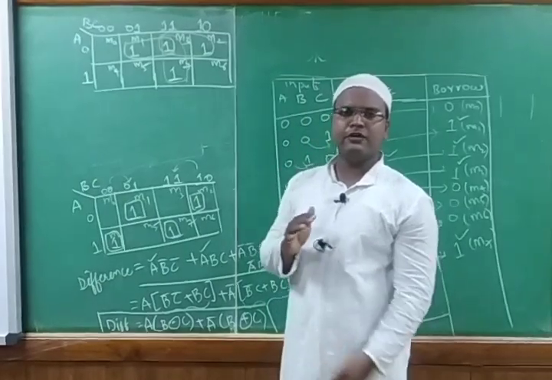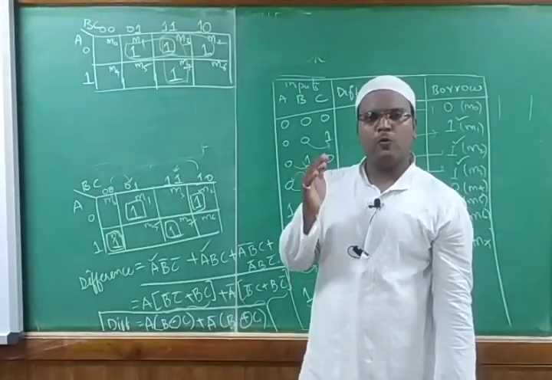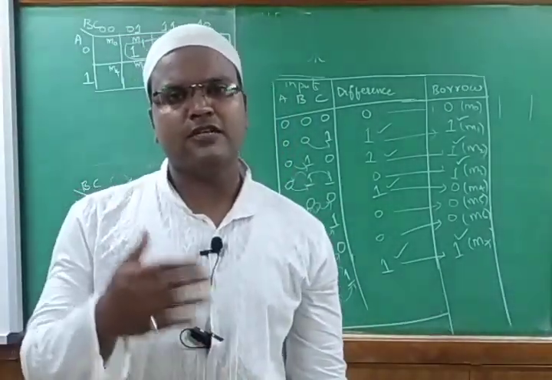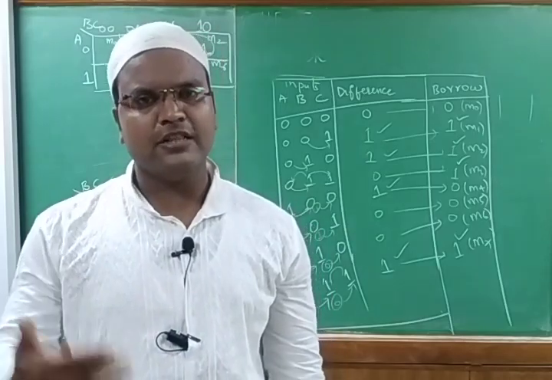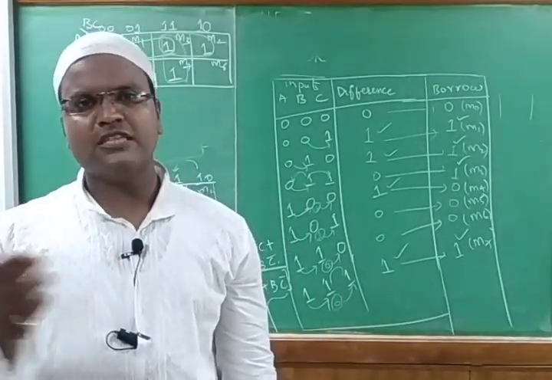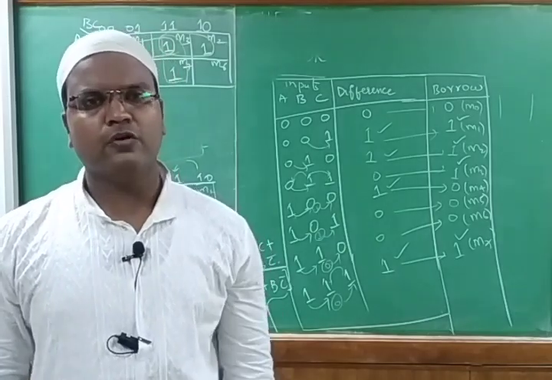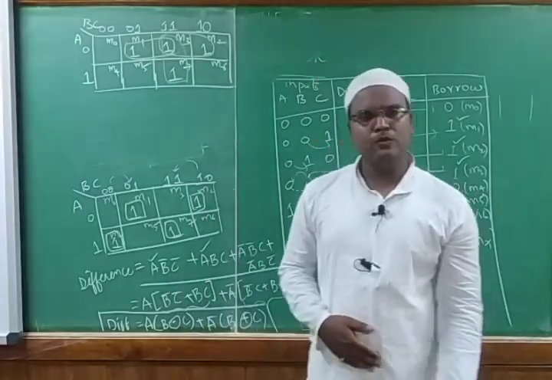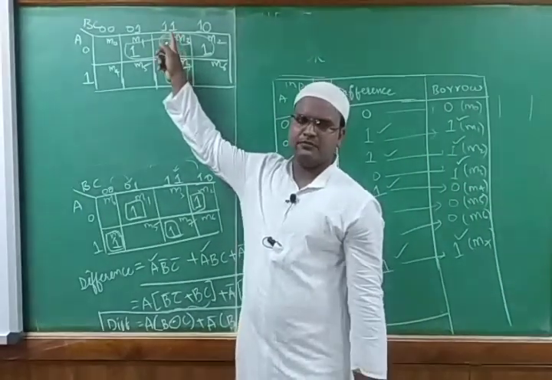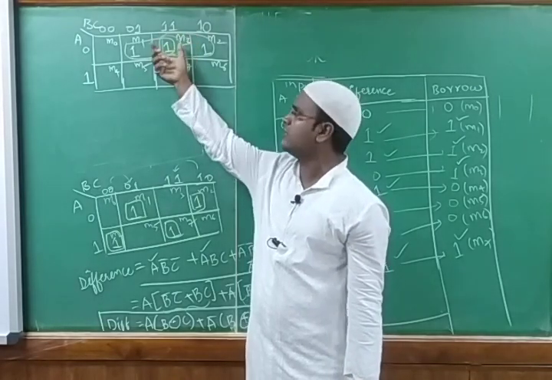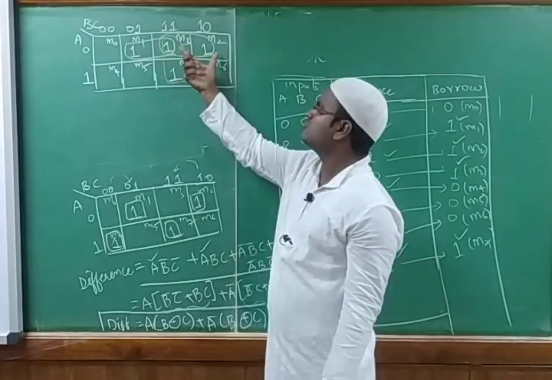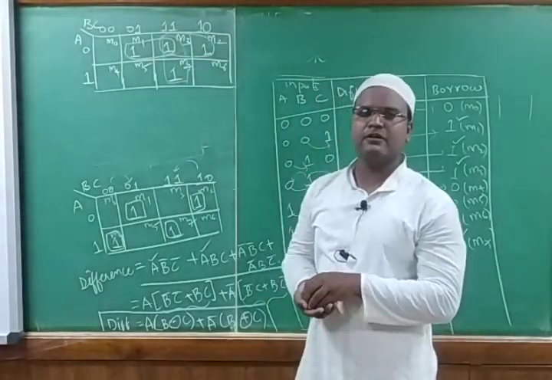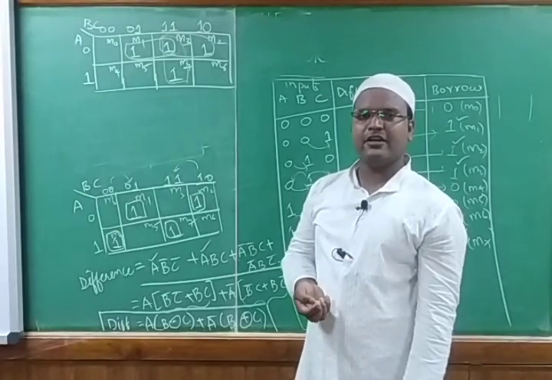Clear? So what should we keep in mind while taking the combination? First preference is to go for octa. If you have 8 adjacent ones, then we'll combine them. If not, then we move to 4 ones in adjacent cells. If that is there, we will do it. If not, what will we do? We'll go for 2 combinations. That's the reason we are combining 2. In that, M3 keeps on repeating. Don't look into M3. It is used to make the binary combination with M1, with M2 and with M7. Because of that, we are taking M3 multiple times.